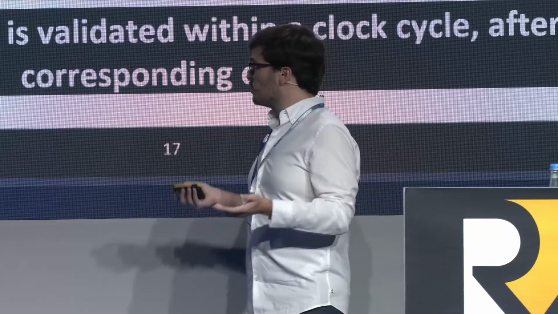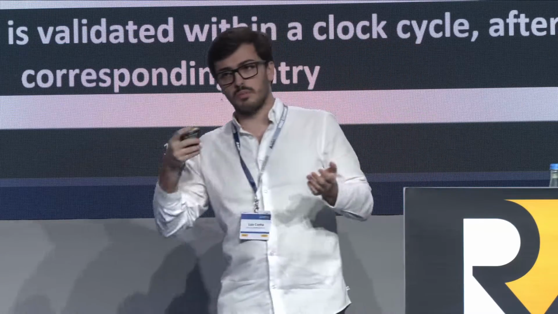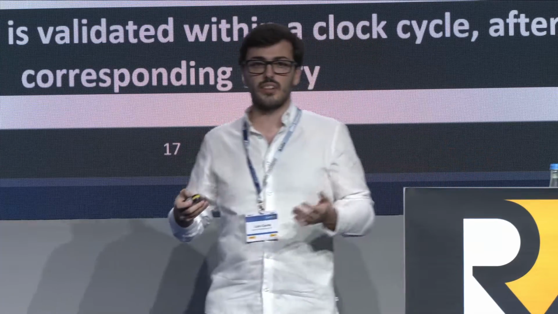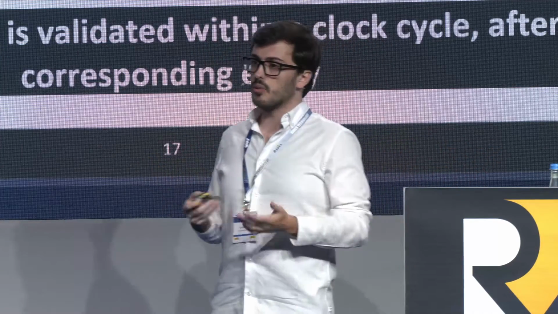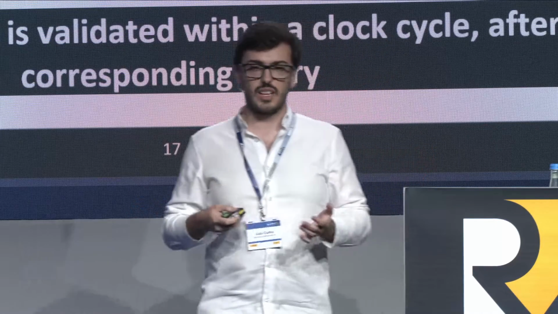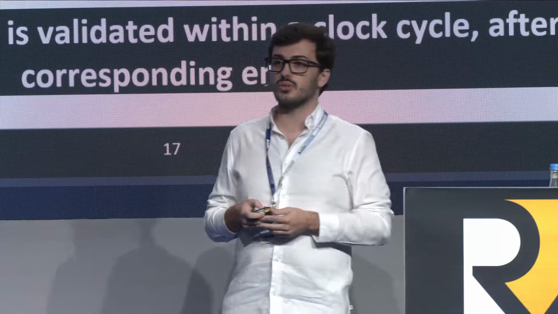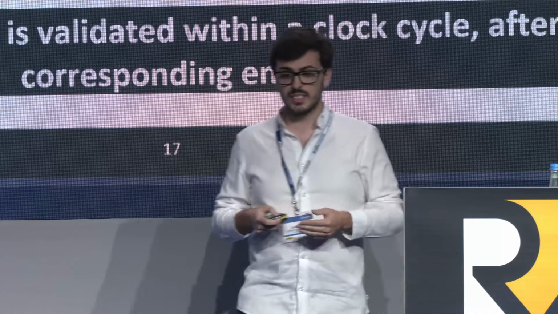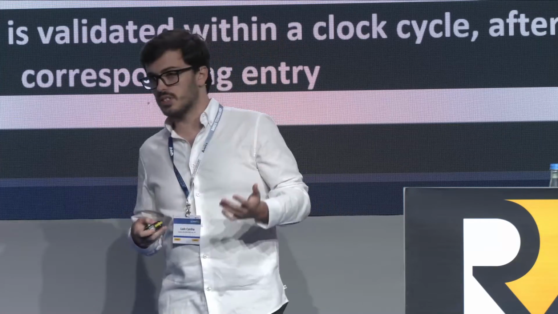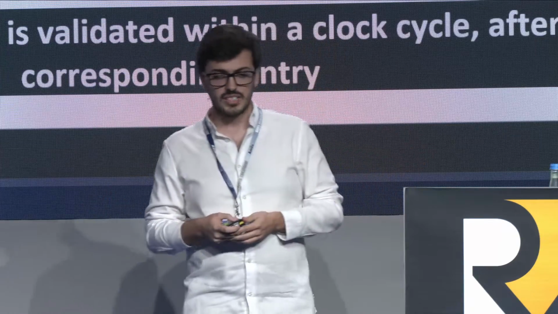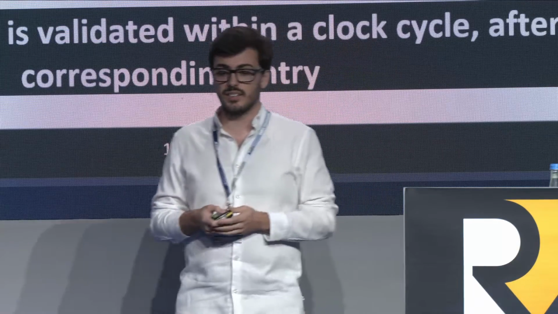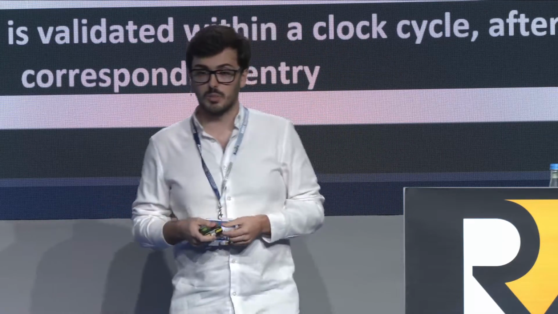So, how do we validate a transaction? Basically, we go over the entry array, we get, for example, entry n, and we match the base address. When we match the base address, we get the final address of the transaction. We check if this same entry still can be used to validate this transaction. And if yes, we check the permissions. If, for example, it's a write and the permissions allow a write, we allow the transaction. And the entire transaction can be validated within the clock cycle after, of course, finding the corresponding entry with what I mentioned earlier.